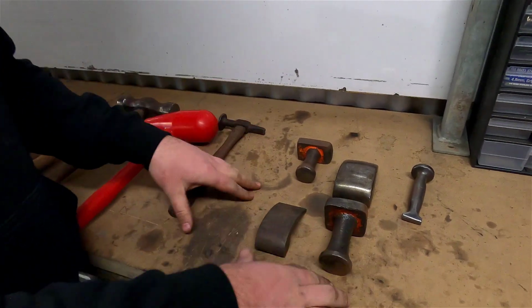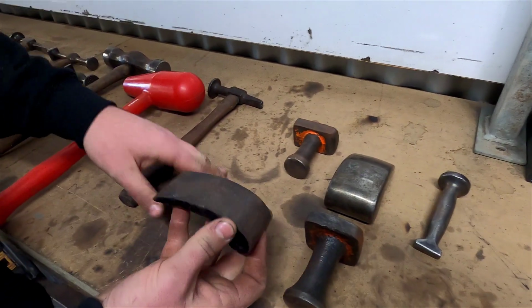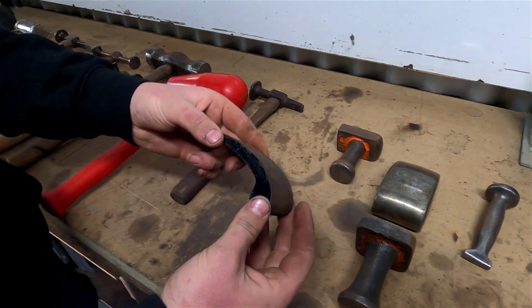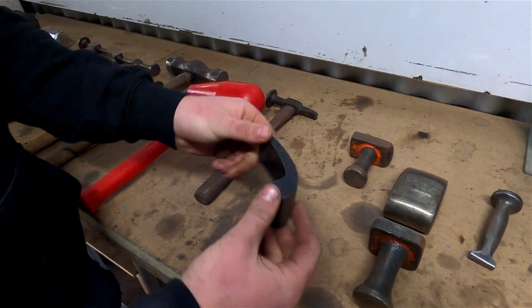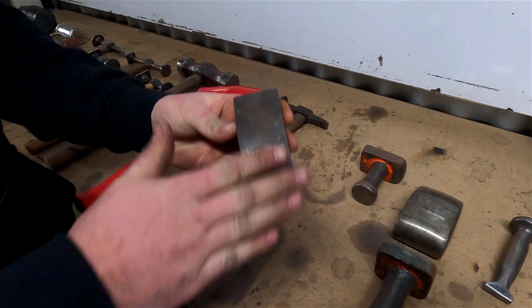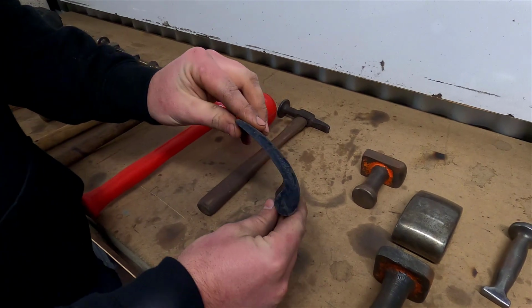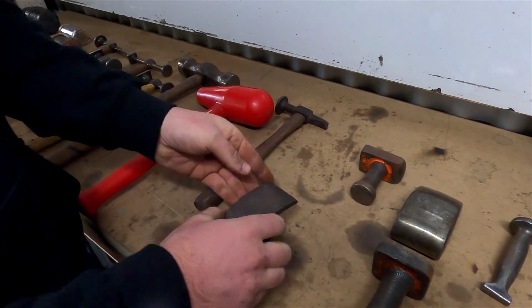Then we start looking at dollies. So you can get all different kinds of dollies. This dolly's out of a very generic, starting-off panel beater set. It's your cheap Repco, super cheap sort of set. Not much of a shape to it, but it's pretty smooth still, and gives you a rough idea of what you can use.